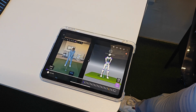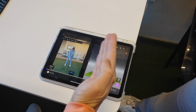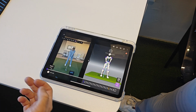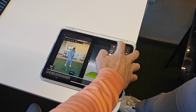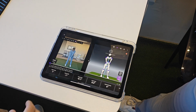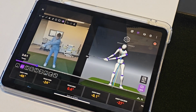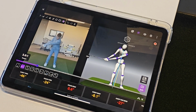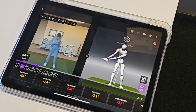So here we go. Ben, we took a couple videos of your swing, and one of your tendencies is that you tend to move a little laterally, and then your head tends to go down and back throughout your downswing. So we took this video on Sportsbox, and we're going to get some numbers that show you where you're going and how you're turning. At the top of your backswing, and even before we get there, we're going to show you P2, where the club's parallel to the ground. One of the things you do is you move ever so slightly to the right. You move your pelvis, your upper body. Yeah, you move back. Your head moves back.